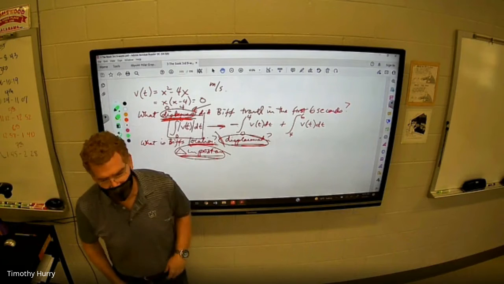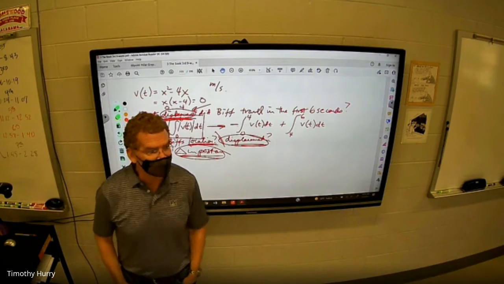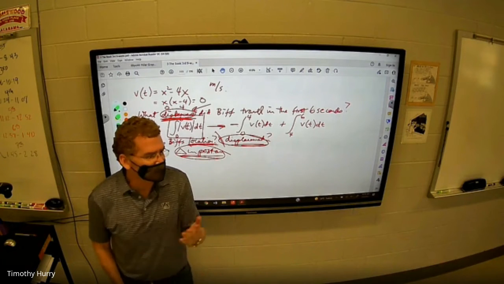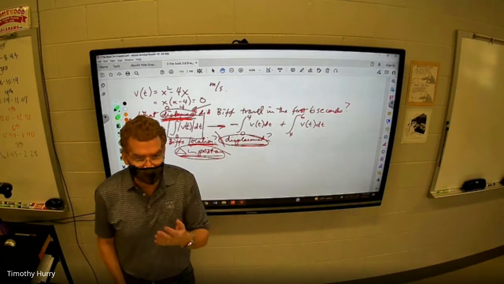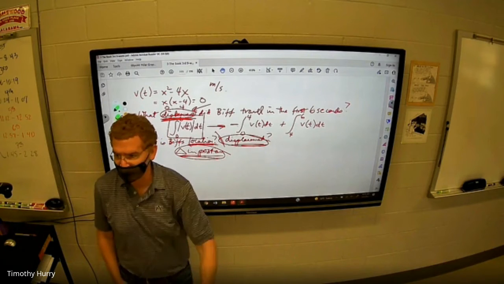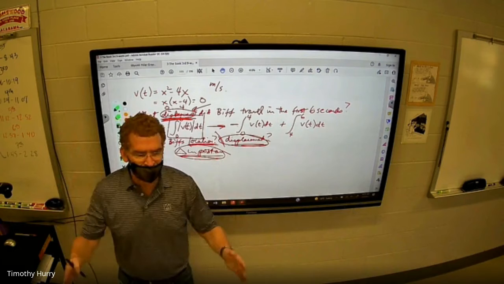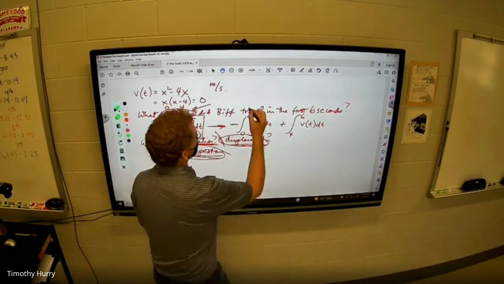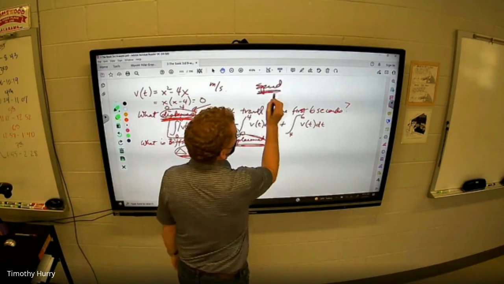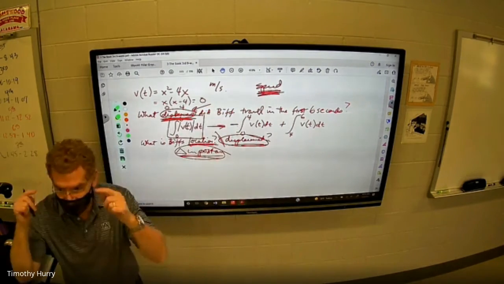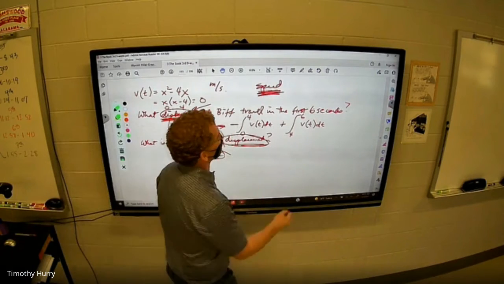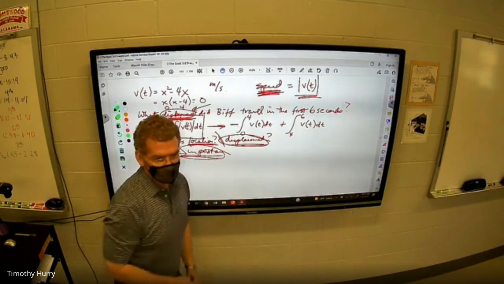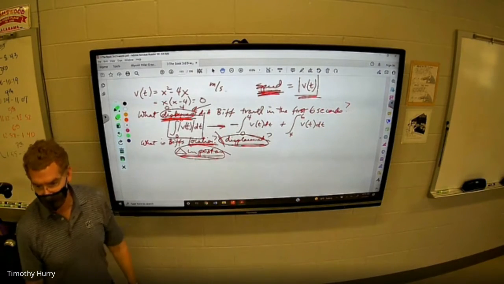Also, if you ever see the word speed, what is the definition of speed? Again, if you're in physics, you've got a little bit of a heads up on this. Is speed the same thing as velocity? No. Speed is always positive. It's non-directional velocity. So if I say speed, you have to immediately do what? Absolute value of velocity. That's literally what it is. So when you see speed, make a mental note. Guys, you will see at least 2 or 3 questions on the AP test that have speed in it. And the second you see that, go, oh, that's that. So if they give you velocity, you better take the absolute value of it.